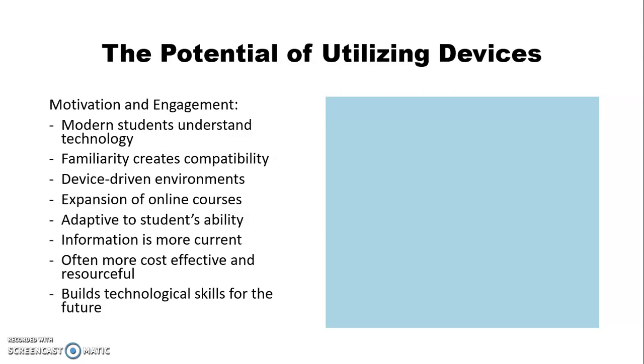Online courses and devices can also adapt to students' abilities. So if a student is struggling and maybe they're behind, then it can slow down and reach them where they're at. If a student is really on top of things, they're really ahead, they grasp things really well, and they're hungry to learn more, it can also speed up with their abilities and where they're at in learning.